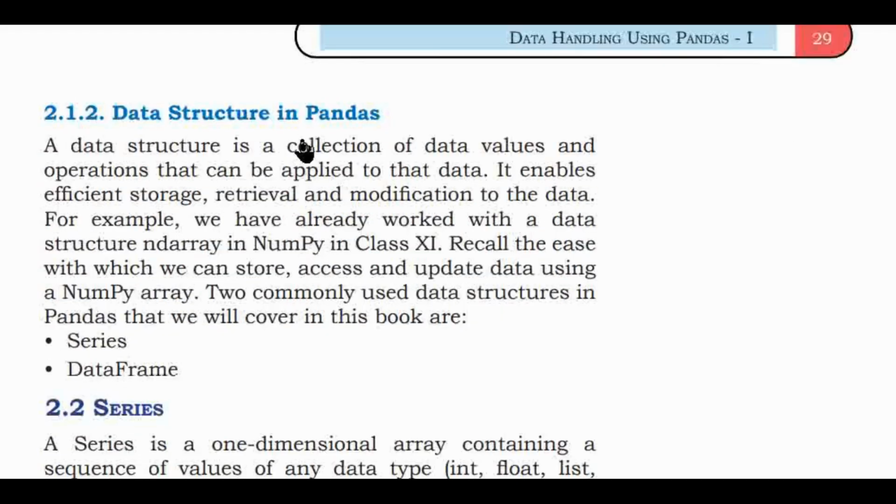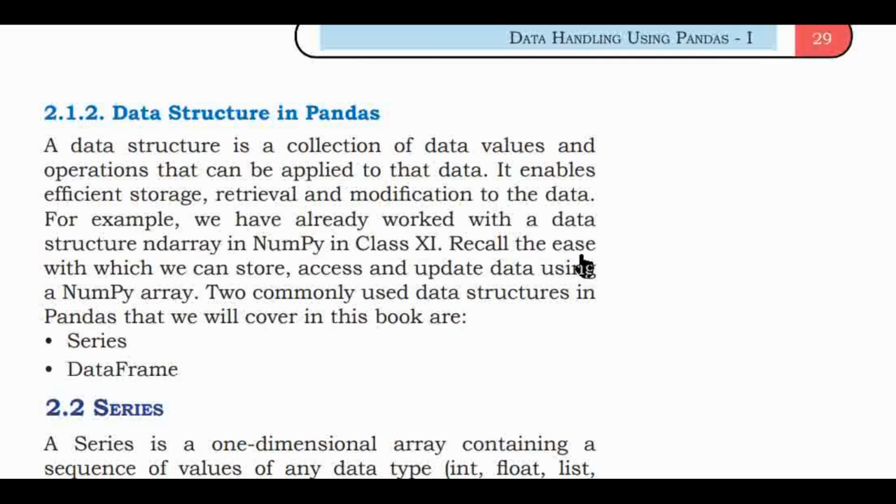Data structure in Pandas. A data structure is a collection of data, values, and operations that can be applied to that data. It enables efficient storage, retrieval, and modification of the data. For example, we have already worked with a data structure, ndarray, in Numpy in class 11.